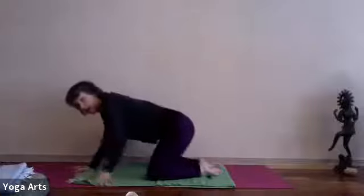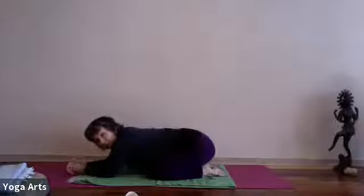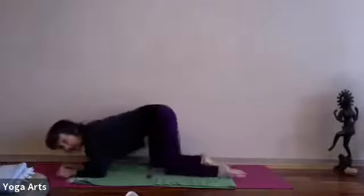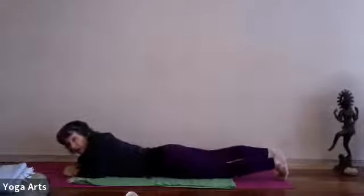Good, and then child's pose again. So knees apart, stretch the arms, lower the forehead. Create length in your back by pressing your hands down and taking your hips away from your hands. And then coming up a little bit, lay down on your belly. Stretch your legs back, lengthen the belly, lengthen the back, walk your legs back, back, back.